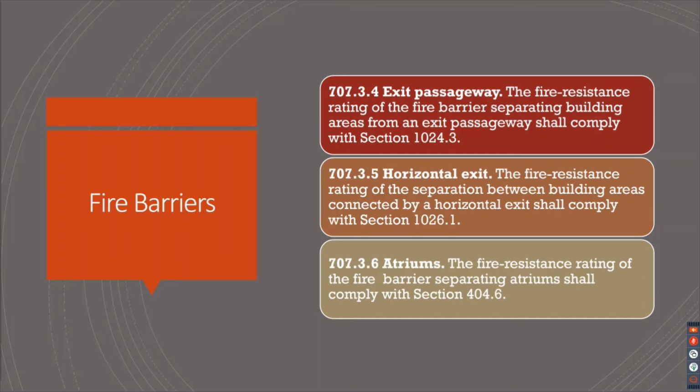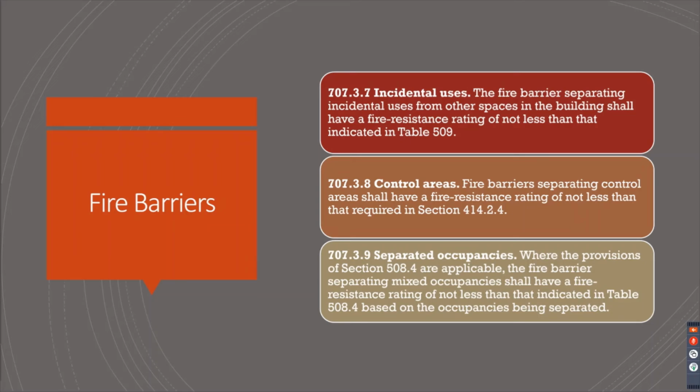So not done. Incidental uses, go to 509 to determine the fire resistance rating. What does table 509 say that you need? Most of ours, when you're in an I2 and you have an incidental use space, you're going to need a 1 hour fire barrier and sprinklers. However, look at the table, because there are some specifics. When you have energy storage systems and different electrical equipment, etc., you can have some more specific requirements and may actually need a 2 hour. So look at the table to see what the hourly rating is for the incidental use that you're dealing with.